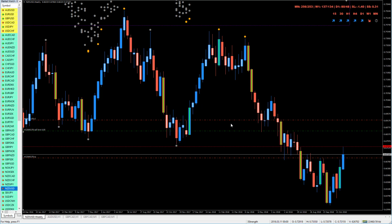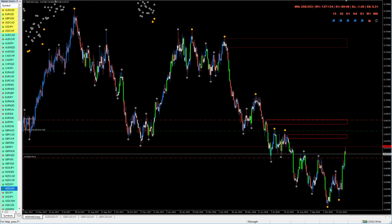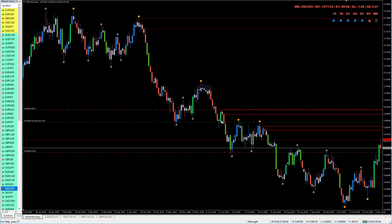And this is also a support becomes resistance scenario, and this is just a return to this area here. If you have a look on the daily chart, there's also another area that's even more interesting, and that is this here. How we had price come down, we accumulated, we went down, we went up, and then boom. And so an even better area would be to put something like this.